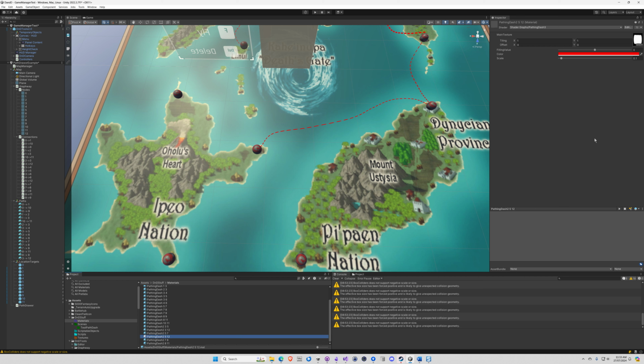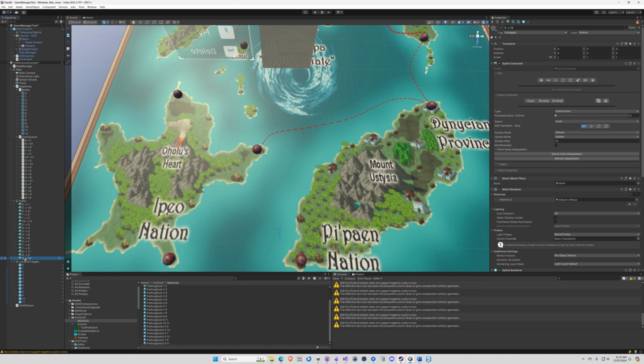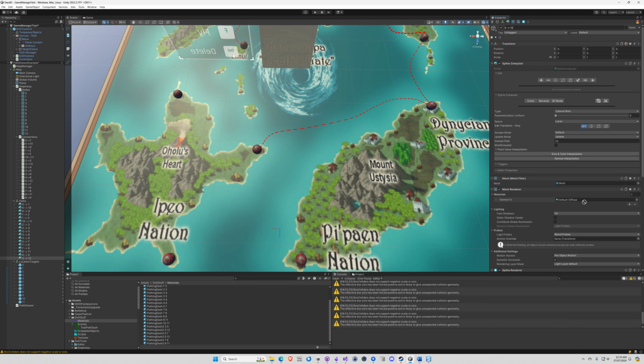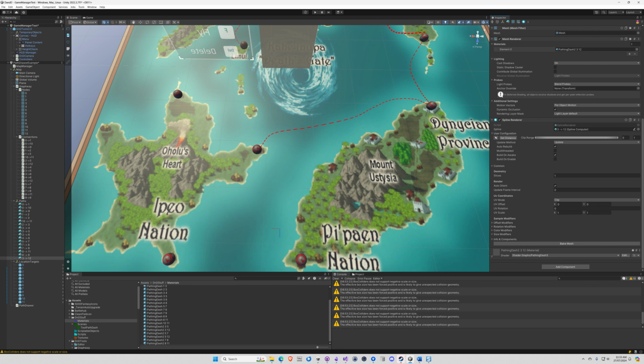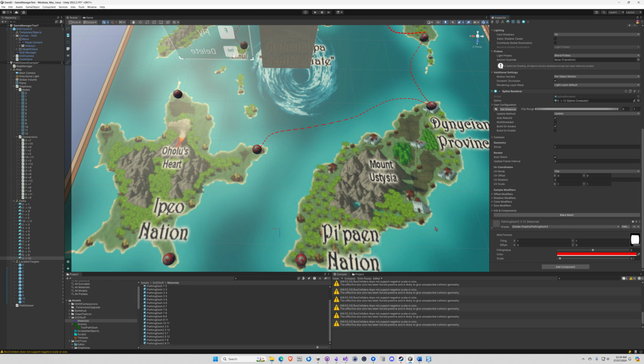Now we'll just make sure that they've got pathing-3, pathing-3, there we go. And now back to our 312 one. We can then replace our material with 312. There we go. And thread, that's all good.